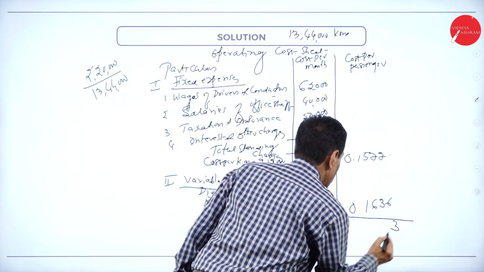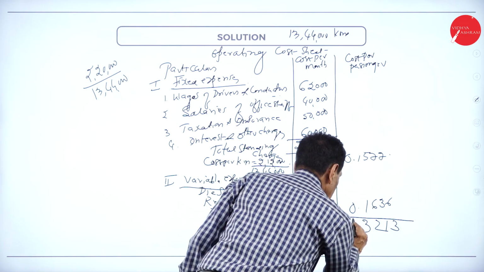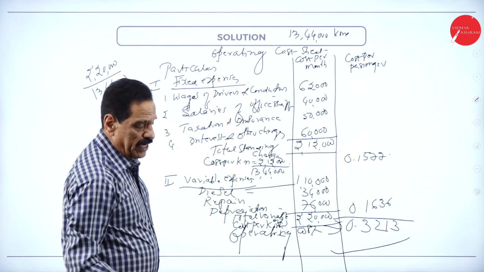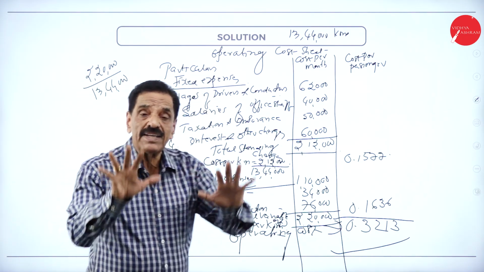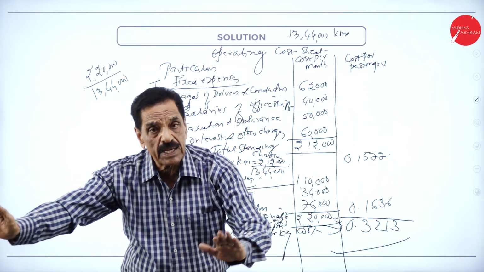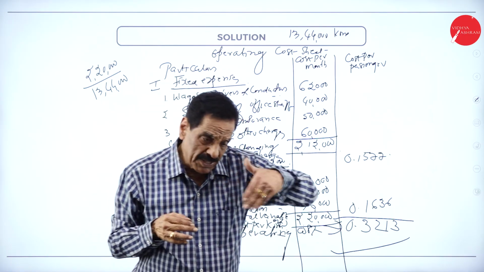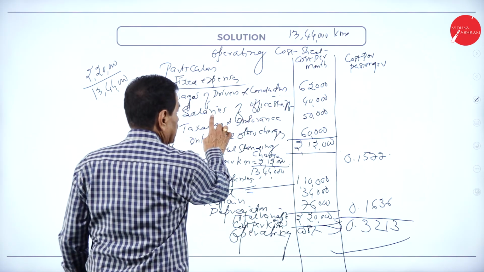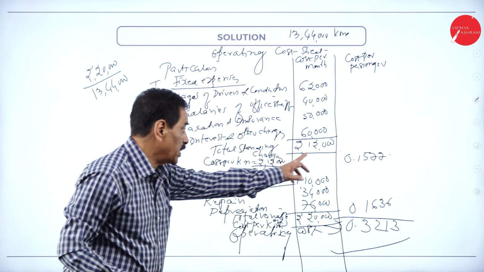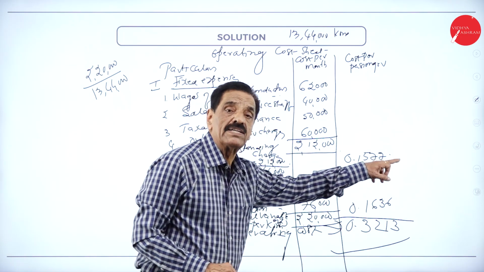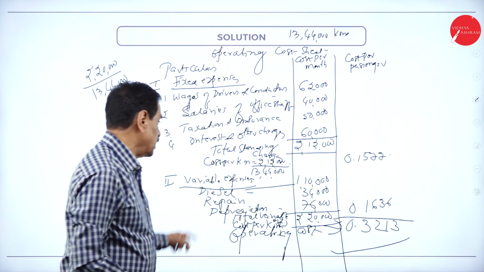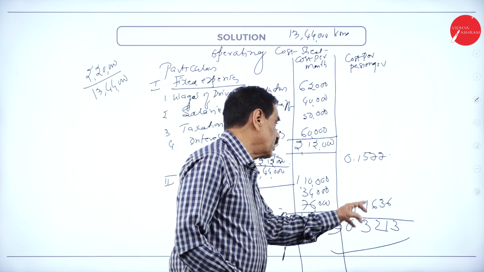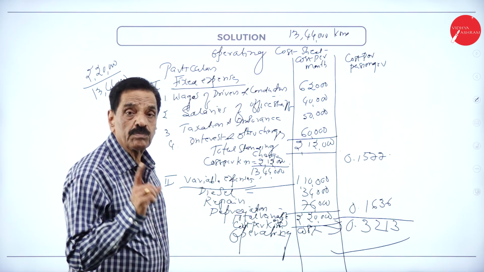Add. This is operating cost, 32 paisa. 0.32 is your operating cost. Now, how does it work out? First, we divide the entire unit into 2 groups. One is fixed expenses, another variable expenses. Fixed expenses remain constant, whereas variable, if the bus runs, it has an expenditure. If the bus does not run, there is no expenditure. It's called variable expenditure. So wages of driver 62,000, salary 40,000, taxation 50,000, interest 60,000. Totally 2,12,000 divided by 13,44,000, cost per kilometer 0.1577. Whereas variable expenses, diesel 1,10,000, repairs 34,000, depreciation 76,000, totally 2,20,000 divided by 13,44,000 works out to 0.1636. If you add, it works out to 32 paisa.